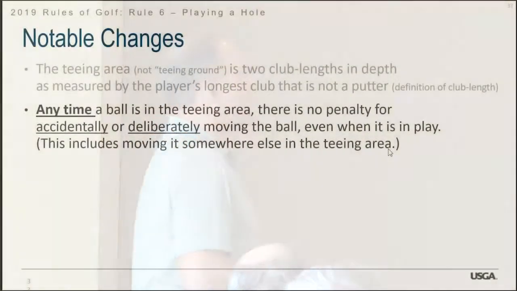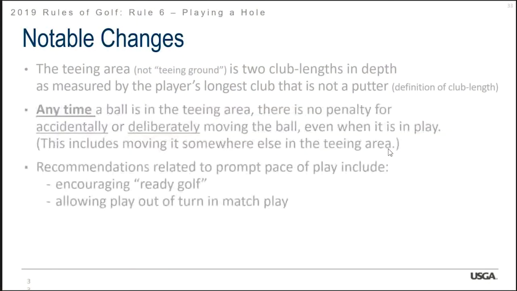But why is this change made? It makes the rule uniform for whenever the ball is in that teeing area, whether it's not in play or whether it is in play. It really just kind of makes the rule flat across the board. Okay, we talked about the recommendations to play ready golf again and allowing play out of turn in match play. So there it is, 2 rules in a row. We're talking about pace of play again.